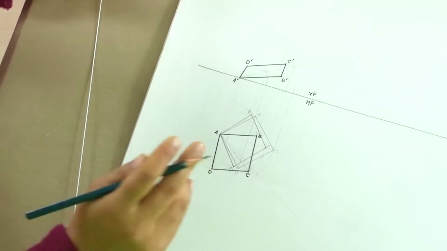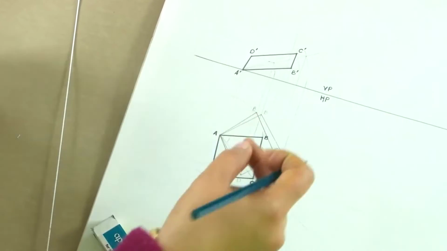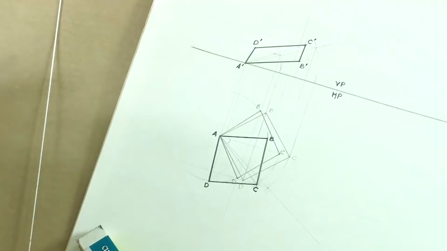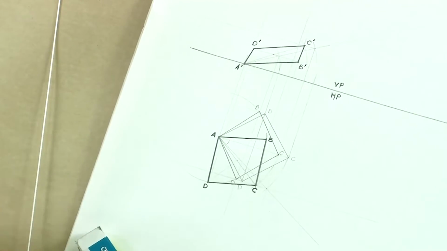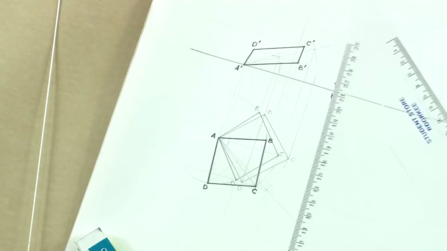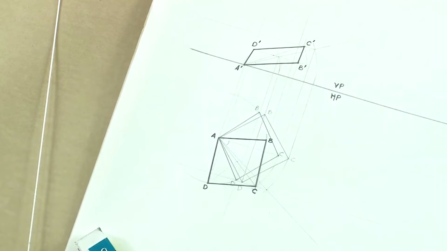So in this case we very clearly knew that while we were moving the plane about one of its diagonals, the other diagonal continued to remain parallel to the reference plane. This sometimes might be tricky for you to understand, so let me explain it to you again. Just imagine that this board is a horizontal reference plane, and this is that square, resting on one of its corners here.